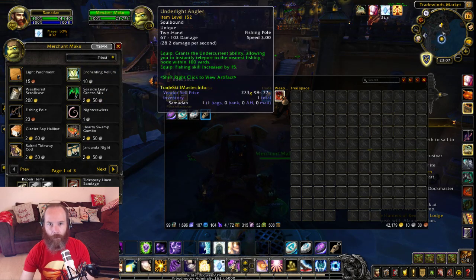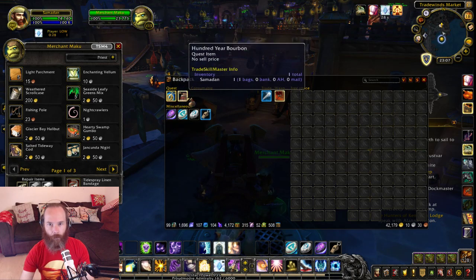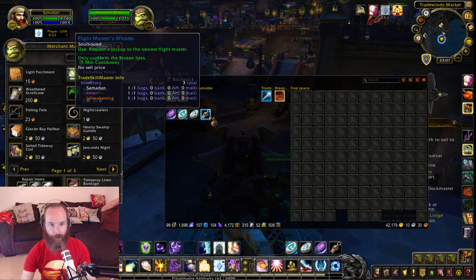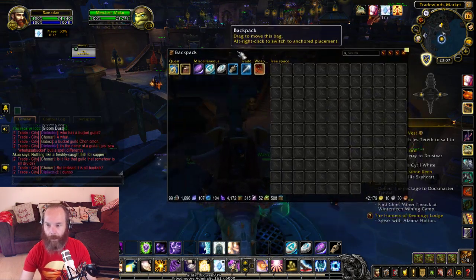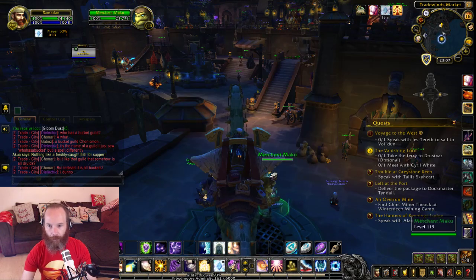So I want to keep our underlight angler on us, and then those are for quest items, and my hearthstones and my whistle, which I need to get upgraded at some point from somewhere. So that's another point. So we have a much better looking bag space now. 42,000 gold currently, so still not a lot.